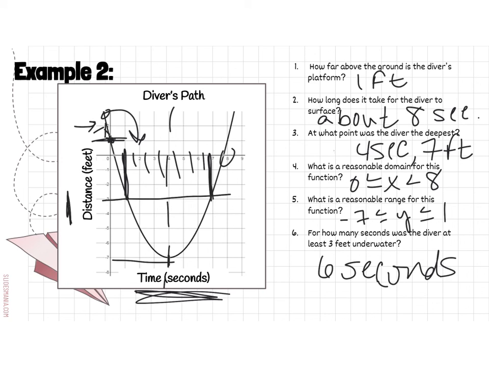And then don't let this domain and range. I know it's been kind of a struggle all year for some of you with domain and range. Reasonable is what makes sense. Does it make sense to have negative time? Of course not. It has to start at 0. Does it make sense to have this range go all the way to infinity? Well, no, because he's not like he's going to be on top of a 927-foot building and dive, right?